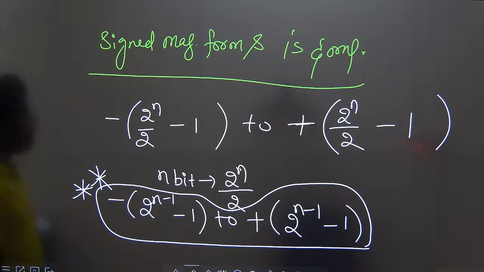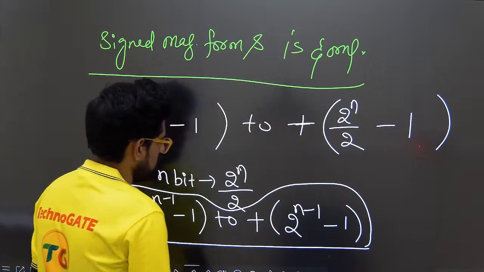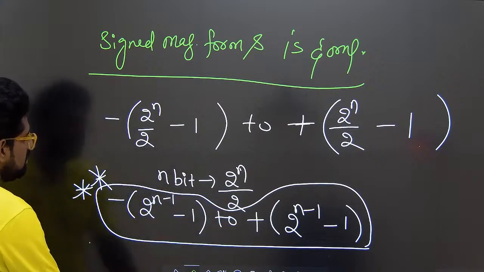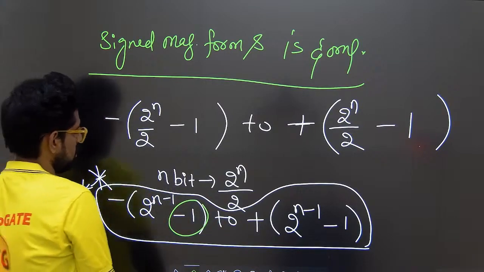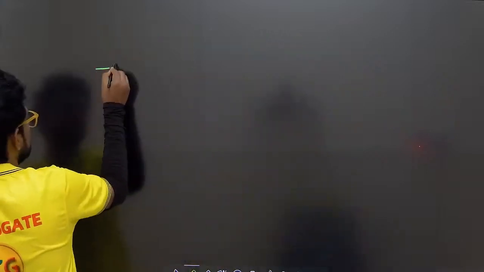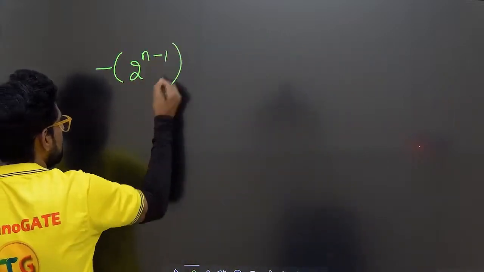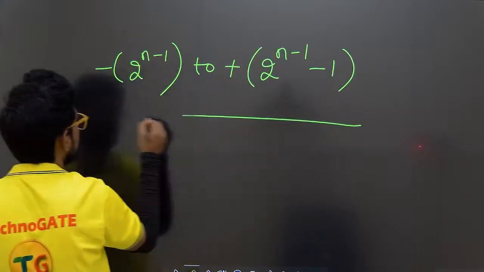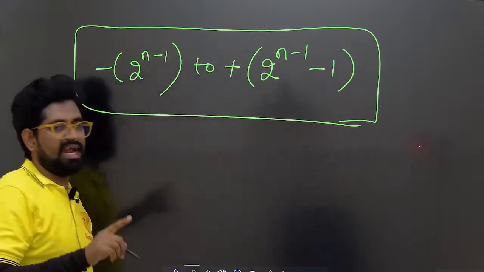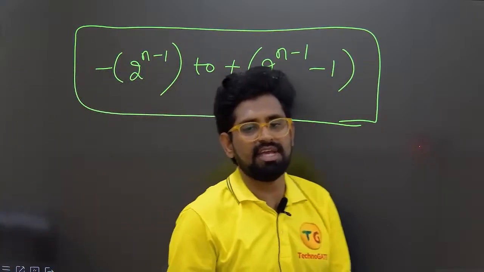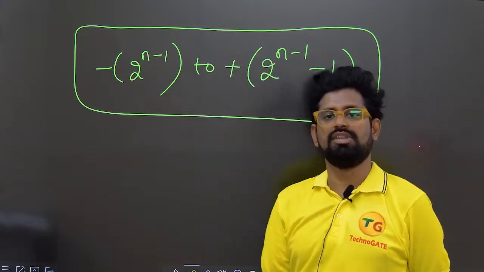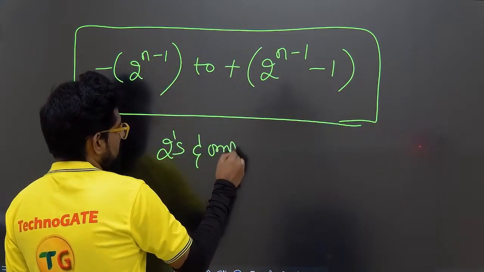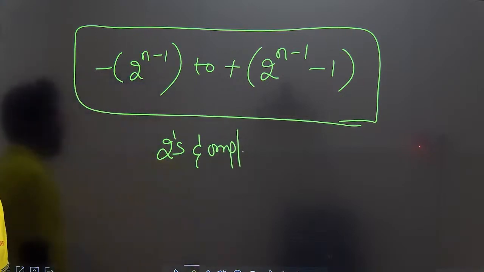Okay, so coming to 2's complement format, we are able to save one negative 0, that is minus 0. Hence, without this we need to write. So in 2's complement format, the range is minus 2 to the power of n minus 1 to plus 2 to the power of n minus 1 minus 1. We can save one negative 0. Plus 0 and minus 0 give the same unique representation. So this is the range for 2's complement format.